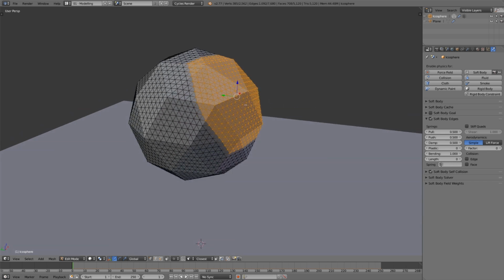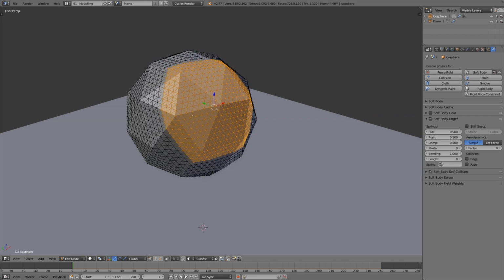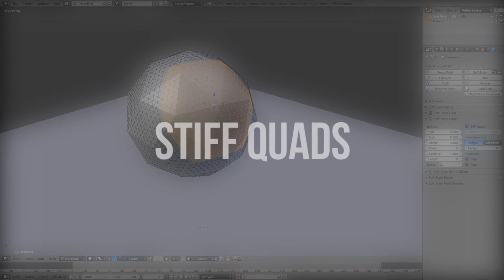So you can see that the more vertices we have, the less stable it's going to be, but by increasing the bending, you're going to increase the structural integrity of this object and keep it a little bit more stiff. So if you have a lot of vertices connected to each other, it's definitely going to slow down the simulation because it's going to have to connect to every single one of these instead of just the ones around it. So the higher you set this, the slower it's going to be, but also the more stable and solid your object is going to appear.